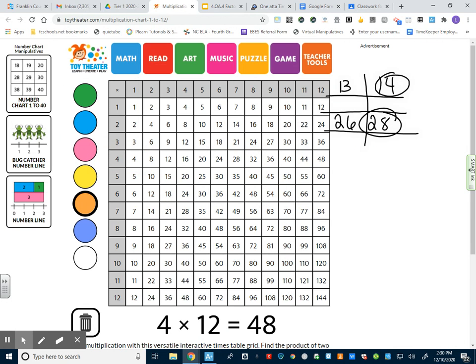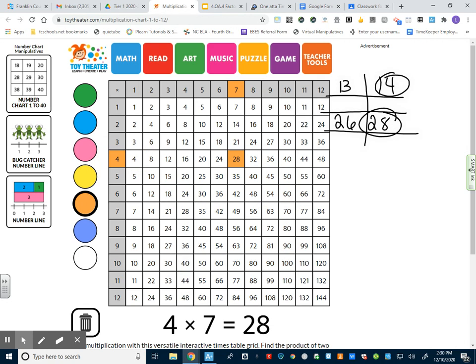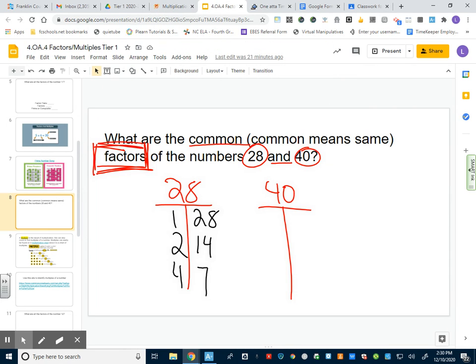Well, then I'm going to look at my 3's. No, skips over 28. Look at my 4's. Yes, 4 and 7 is 28. Now, no need to look at my 5s because all multiples of 5 end in a 5 or a 0. So I'm going to look at my 6s. No, skips over. Oh, my 7s. 7 times 4. So since I already put 4 and 7, I know I'm finished with that. I'm all done. So now I just need to make sure I get all the factors of 40.